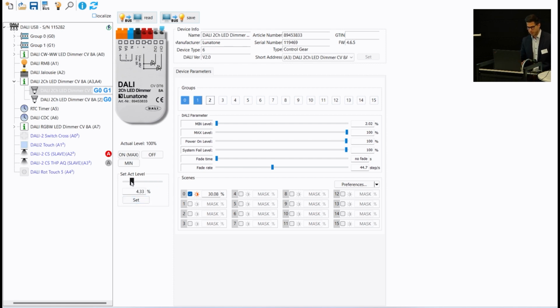So what I'm trying to say is, with this program you have way more functionalities than just with your phone. If you have a more extensive setup, then it's best to use the DALI cockpit. The DALI cockpit is a free download, so the software doesn't cost any money, and you have the possibility to set up the DALI network.